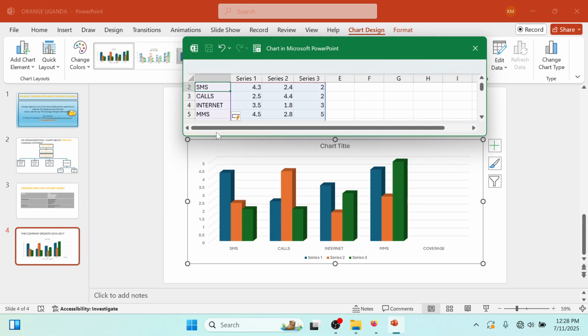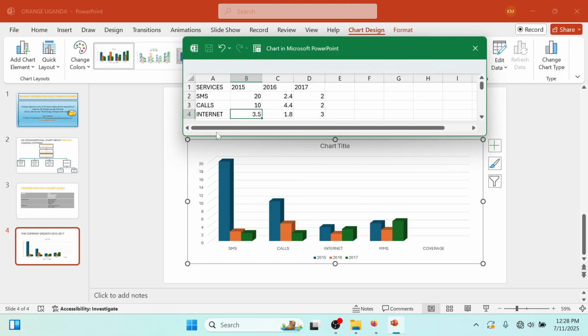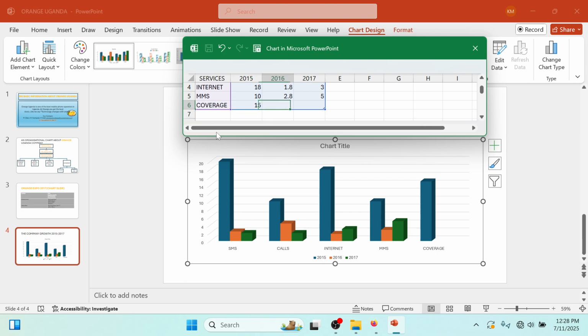Services was just on top of 2015, 2016, 2017. Then 20, then 10, then 18, then 10, then 15.